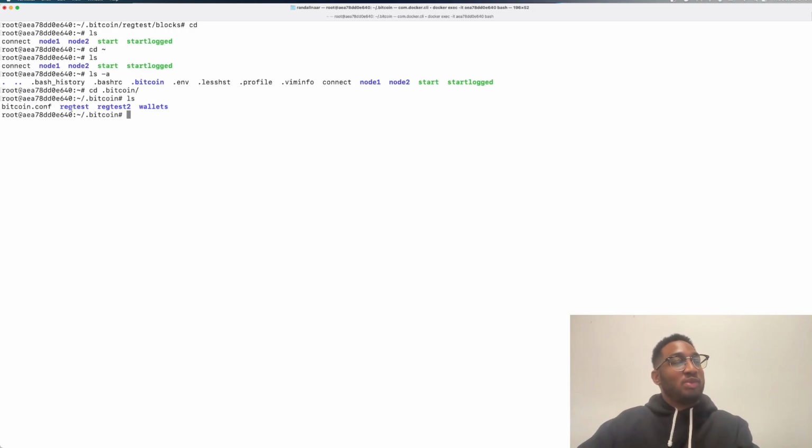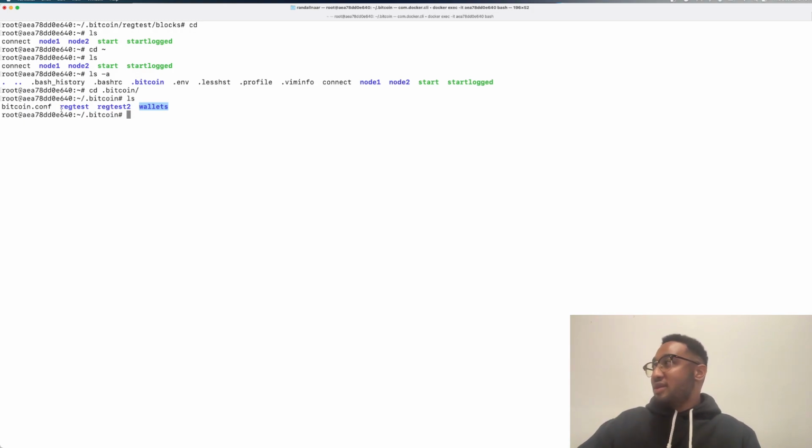And so this would be considered my data directory. It has information about my wallets. If you really wanted to back up your node, this is the best way to do it. Find the .bitcoin folder if you're running Linux and just copy it over. But your wallet's obviously very important if you do hold money on your Bitcoin. So wallets, node, it's going to be a bunch of key pairs.